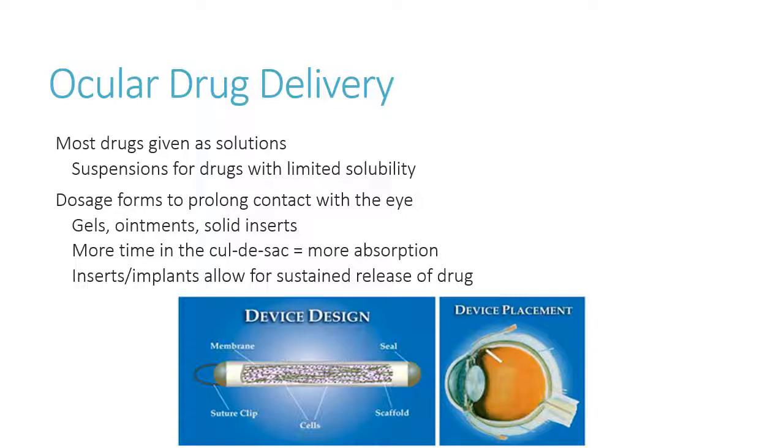So how do you dose a drug that comes as a solution in the eye? Just milligrams, micrograms. Solution, yeah, drops are going to be the most common way, right? Because that's a liquid, it's not very viscous. So using it in drops is the typical dosage that you would use for a suspension, right?